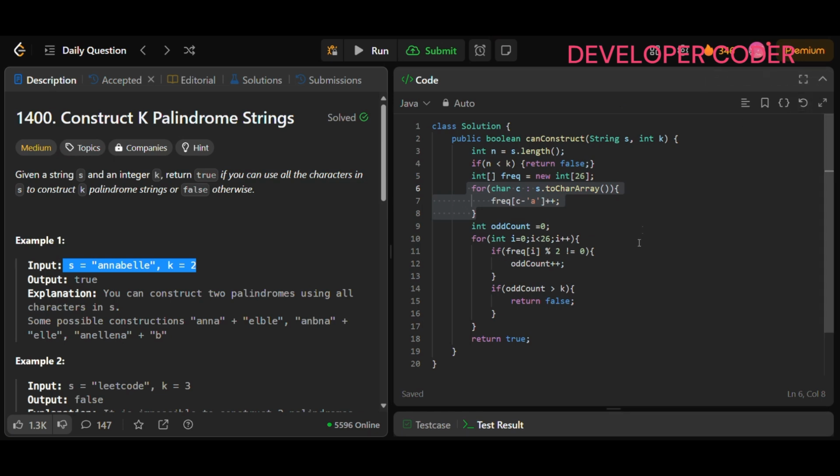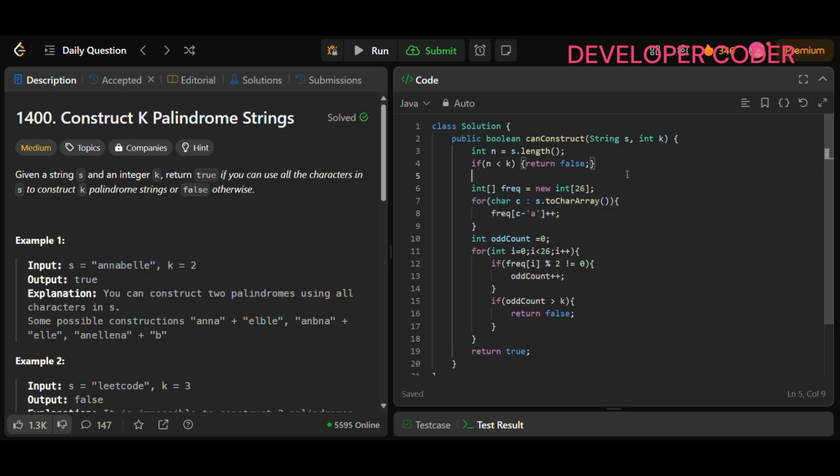Code is very small. So we are just going to remove some extra lines. Here, if n is less than k, return false. And one more thing we can simply write here. If my n is equal to k, then also we can get the answer now. Simply return true if n is equal to k, because we can split all the characters into one each. This is done. Then this step is not required now.